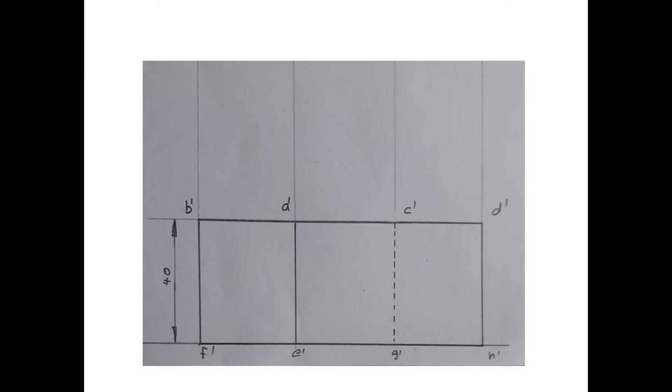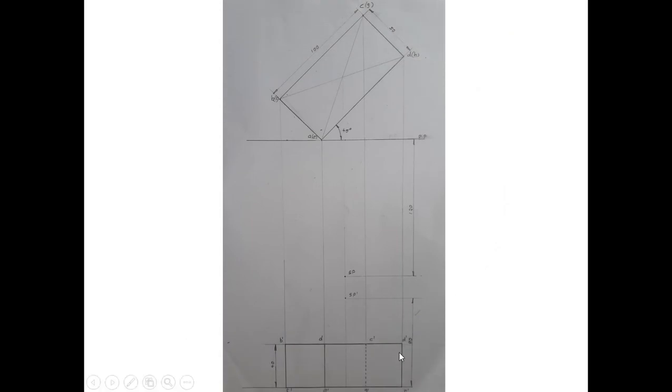After drawing the front view, you locate the station point. It is given that the station point lies in a plane passing through the centroid of the object. So you locate the centroid like this, connecting all these points in top view. Then you draw a line like this. So that is the top view of the plane passing through that centroid.